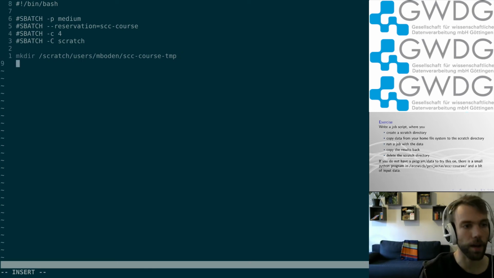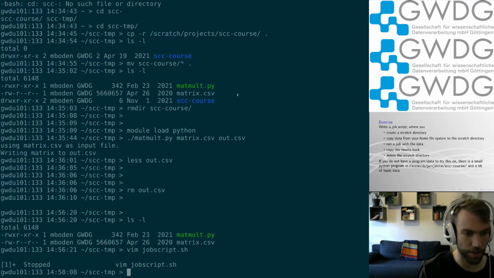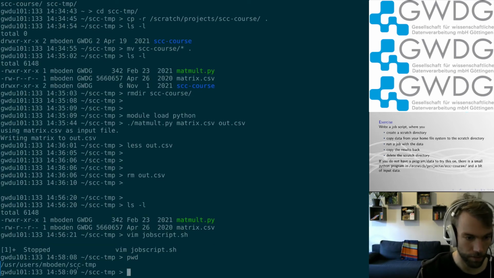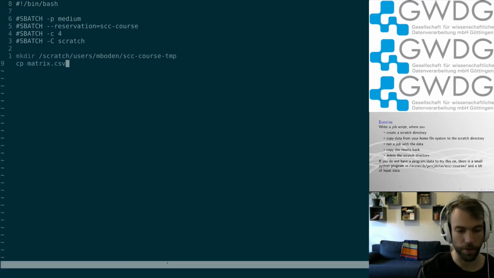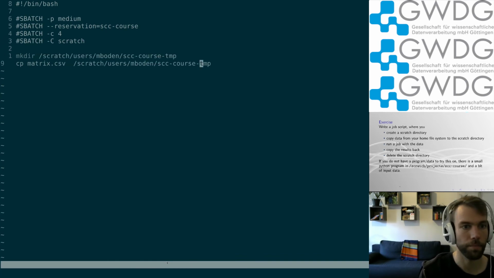And then I copy the file matrix.csv, which is in the directory where I'm going to start this. So this is going to be fine. I can just say that and copy it to here.